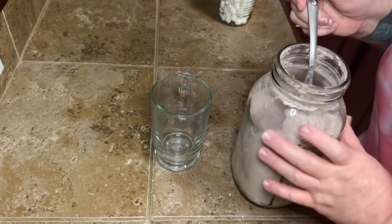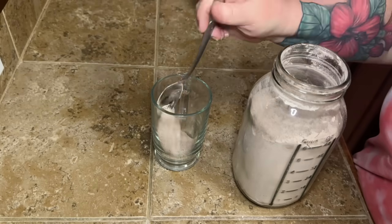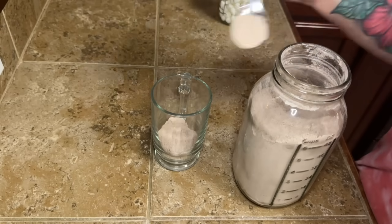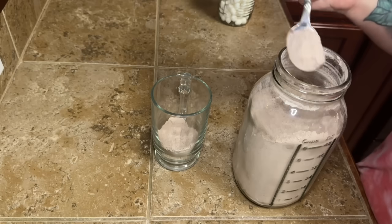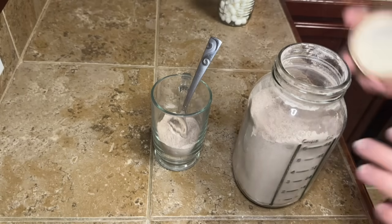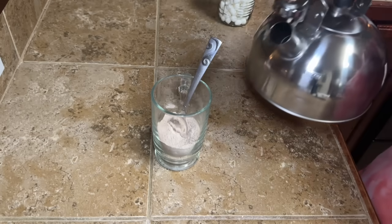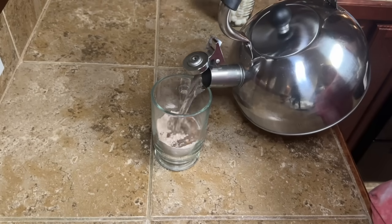So when you're ready to make this, you're going to add in about a 1/4 cup, which is about 4 tablespoons of your mix. And I'm using not an actual measuring tablespoon. So, you know, if you like more, put more in there. If you like less, put less in there. It's just a guideline, y'all. Just a guideline to go by. I use about a 1/4 cup of the mix.